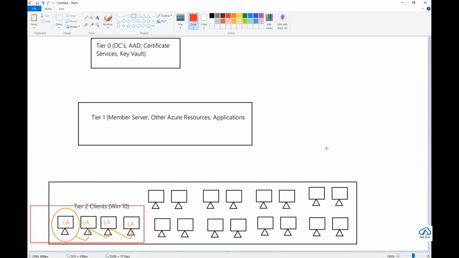Now, in this case, one of these machines which he managed to compromise also happened to be a machine of the admin. So one of the tier 1 admins was using a machine. He was using the same machine to log in to his tier 0.